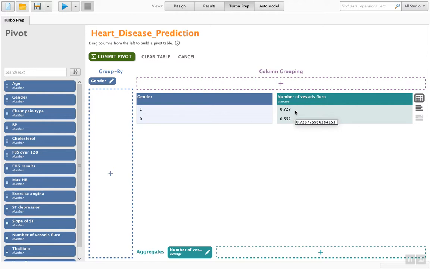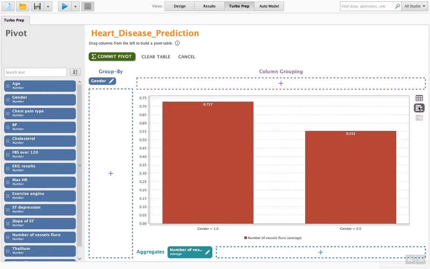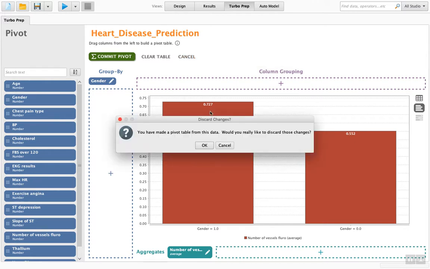The male clearly has a higher number or percent, and let's look at it this fashion by hitting this icon. So there appears to be quite a bit of difference, but it does not include a statistical analysis to know if it's statistically significant, but it's certainly interesting. So let's cancel out of that.